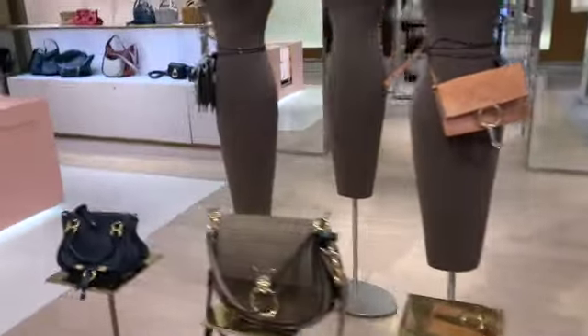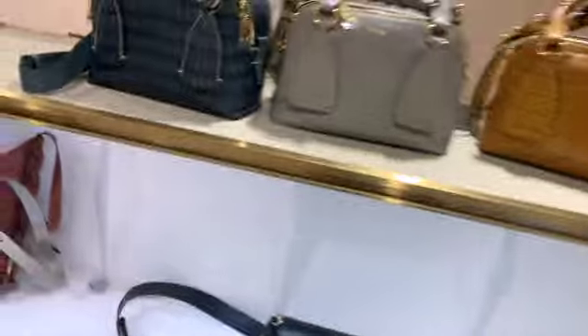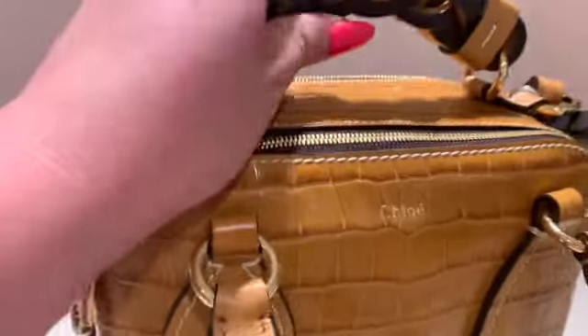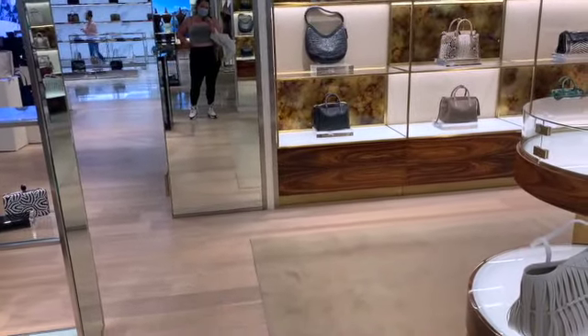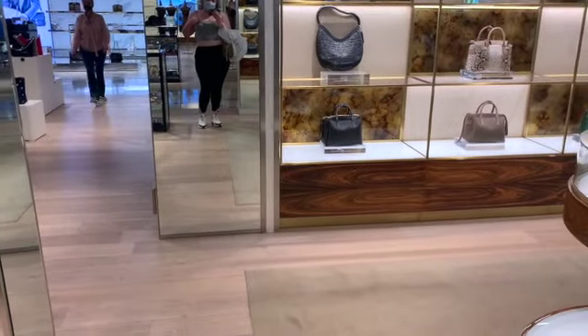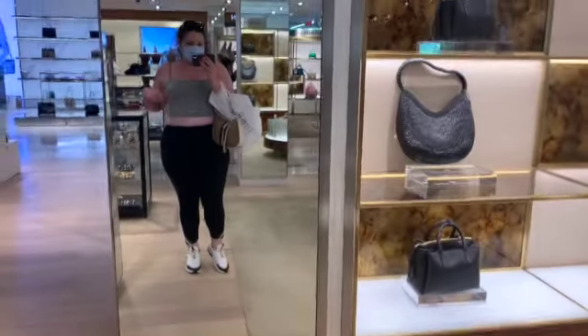Leviton has its own separate section, but I don't know if we're going to go in today. Here we have some Chloe. I love this one for the Chloe. This one has lots of compartments. I don't like this braided part here though — seems to be a thing that Chloe does a lot is the braided detail. Let's see what else we have. We have a little OOTD action — I'm like sporty chic today. So I have my little tops from Shein, pants are really old, and I have my Air Max on. Super cute. And I got a good fresh sunburn when I was eating, so that's good.